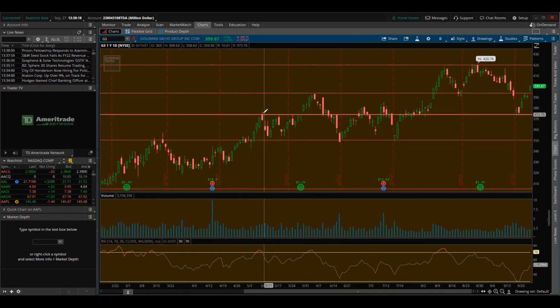And then it created this resistance area, which in that case, you would get out of the trade if you're a short-term trader like I am. Well, I can't really say I'm a short-term trader. I'm kind of a mixture. I like to trade long-term, short-term, and I also like to buy shares. But this area served as support every time it came down here. So 1, 2, 3, 4.